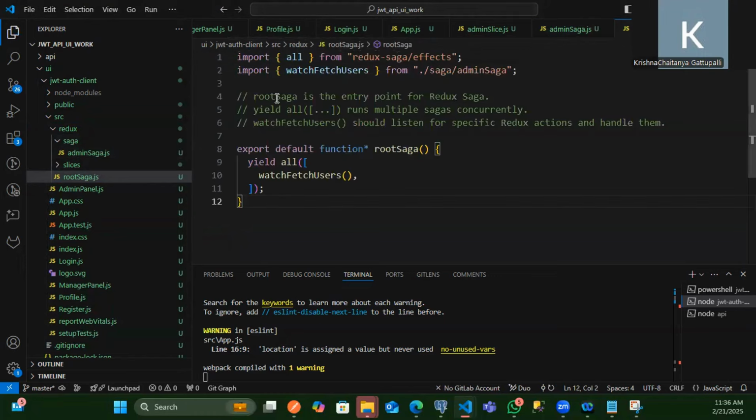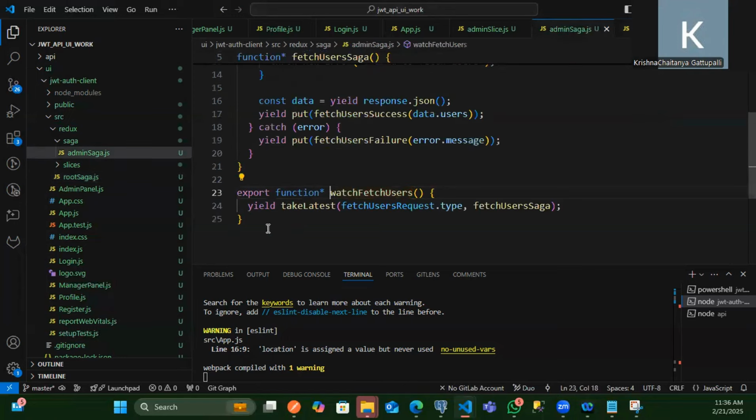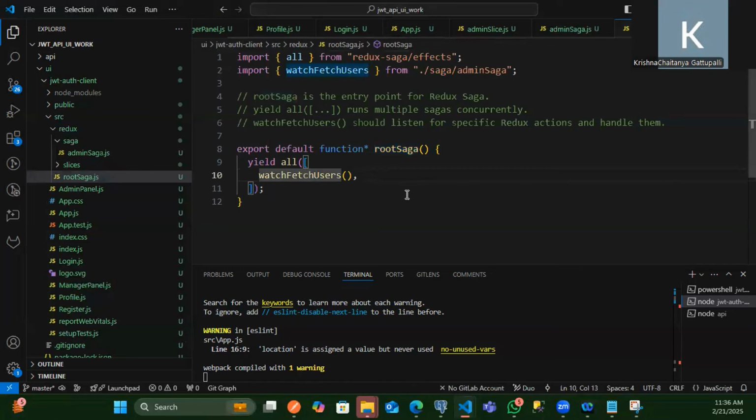Okay. So I am going to get all from the effects and also rootSaga. In the rootSaga function I am giving yield all watchFetchUsers. I am just calling this all the time to actually listen, right?